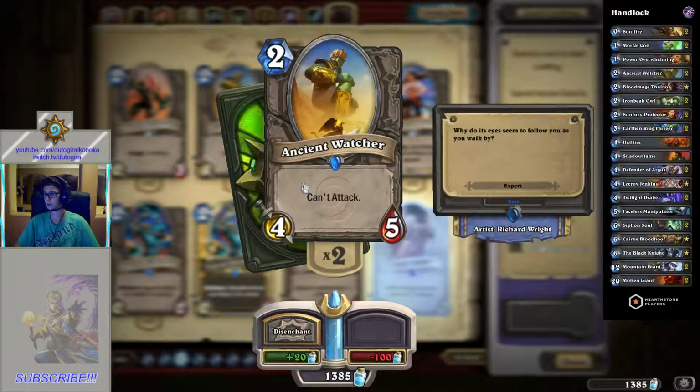Always keep Mountain Giants in your starting hand. Same thing with Twilight Drakes, I think. Don't take my word for that, but they're really good cards to keep. Molten Giants you don't keep, you want to draw into those because they'll be more useful later in the game when you've taken some damage.